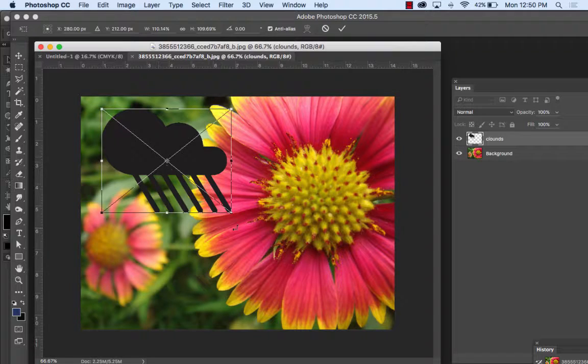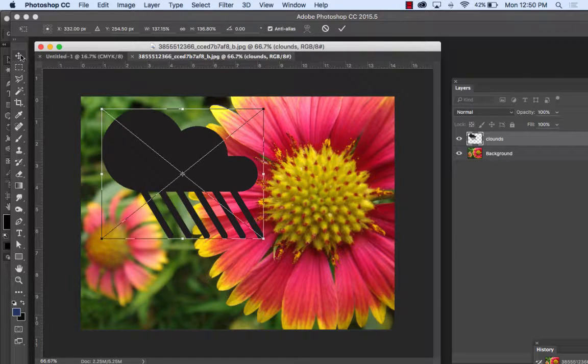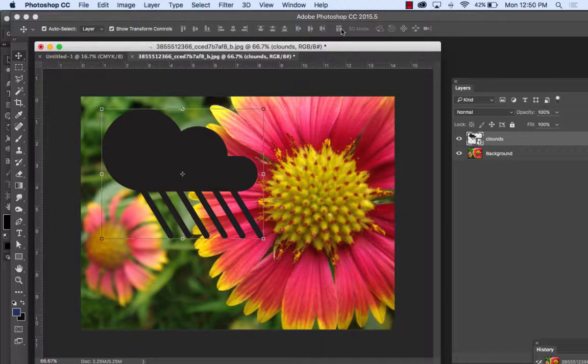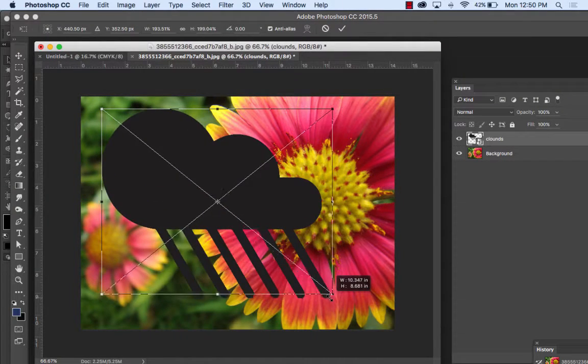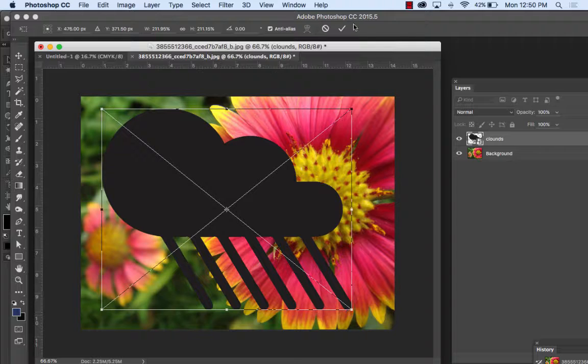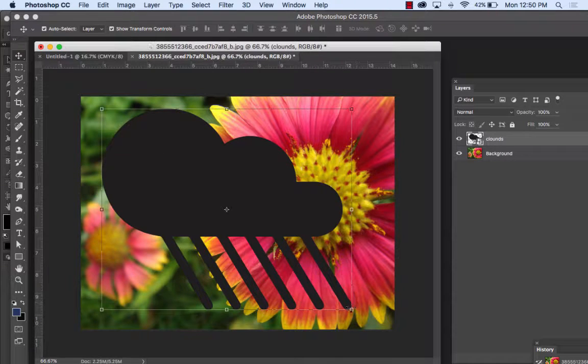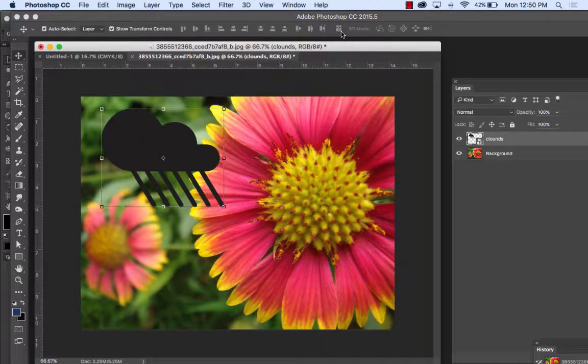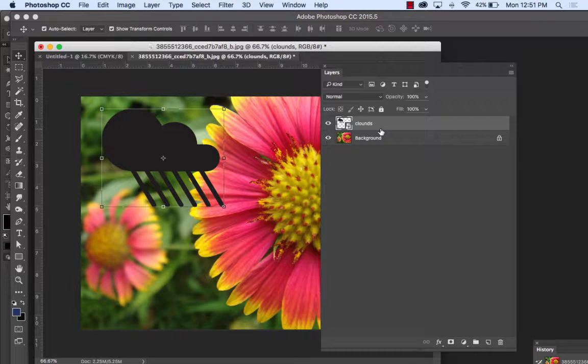And when you're done resizing it the way you want it, if you hit the move tool here or the checkbox here, it'll say, hey, that's it, this is the size you want. But again, it's a smart object in Photoshop, and it can be rescaled, still retaining its vector information. I can rescale it to big, and then again hit the checkbox. It's still vector. I can make it smaller again, hit the checkbox. It's totally editable, and the advantage of a smart object is it keeps the original vector information.